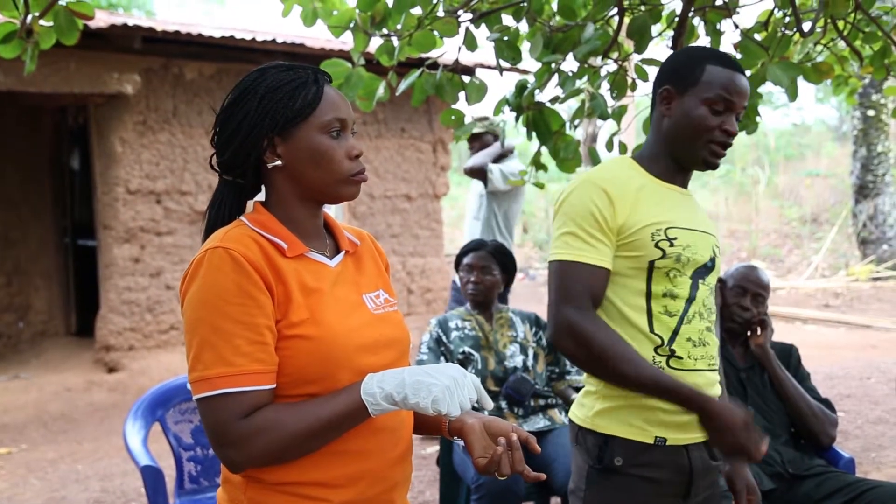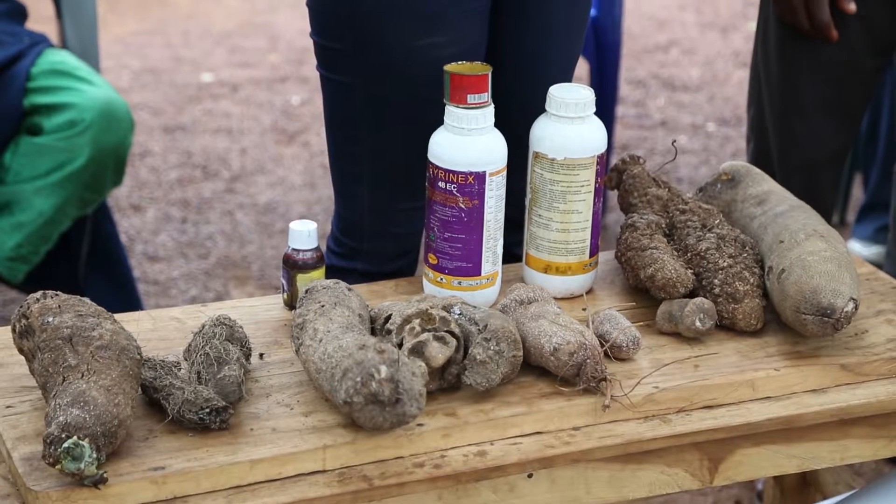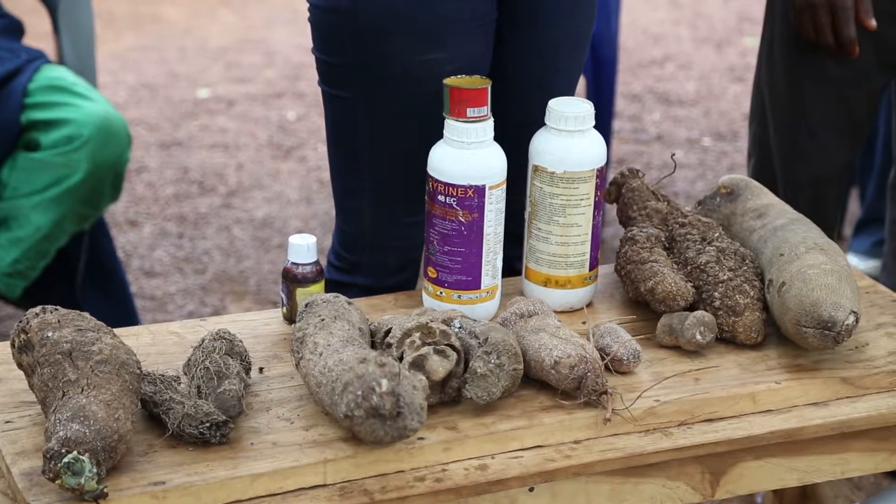What we are doing is very good to farmers because this is one of those things that they need. First of all, they know how to plant their yam, but they need improvement. They also have pests and diseases affecting their yam, which will reduce their production. So in giving them the treatment — how to treat their yam, their mini-sets — they really enjoy it and adopt it because they know it's going to be good for them. And it will also reduce the losses they have been having in their production.